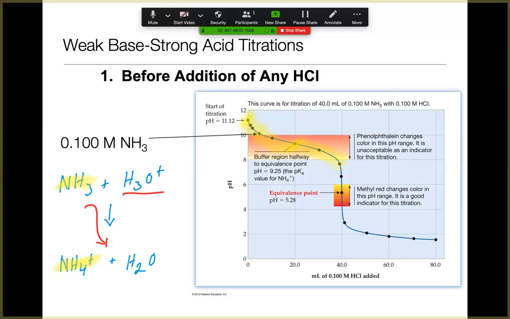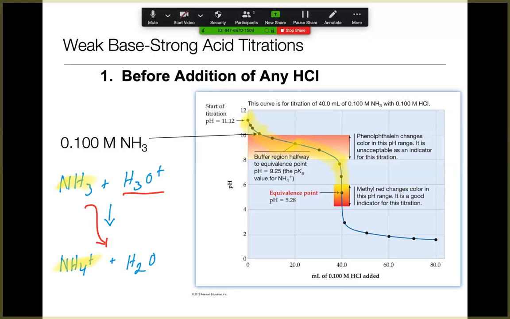Once I titrate in enough acid, I can break that buffer. What does breaking mean? I've added either too much acid or too much base. Well, in this case, I have way too much ammonium. The ratio from ammonium to ammonia is too small. The buffer doesn't work. And what I see is as soon as I add acid, it just plummets, right?